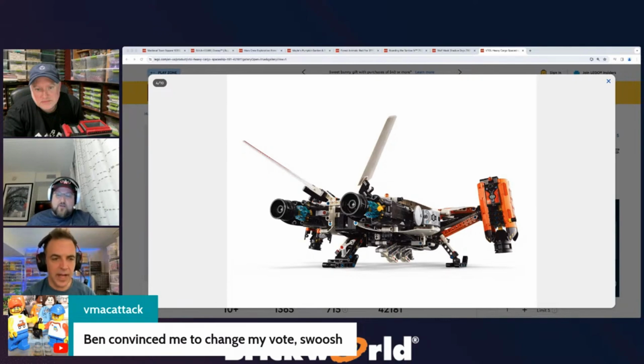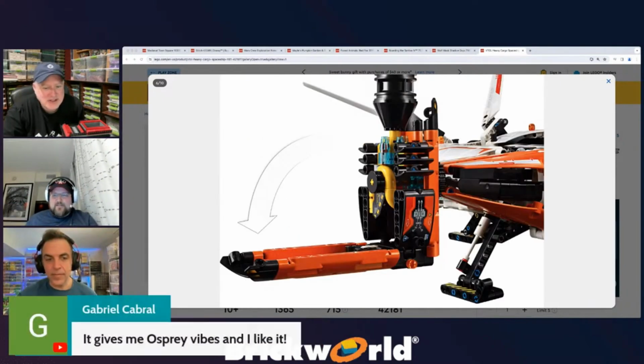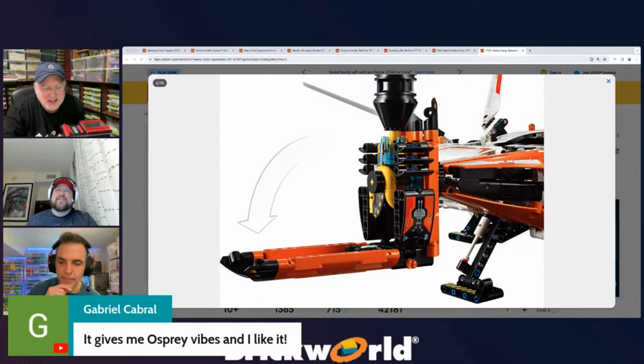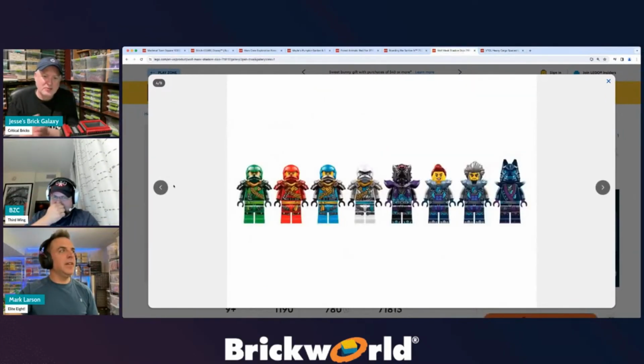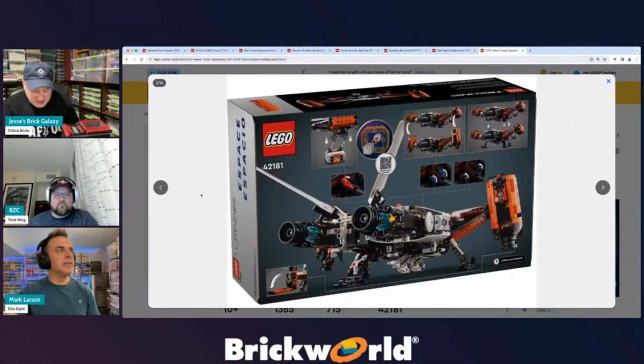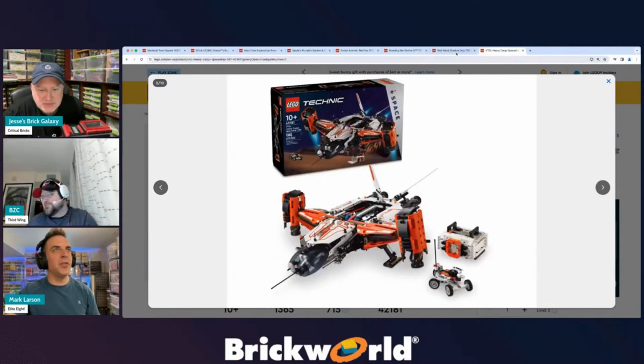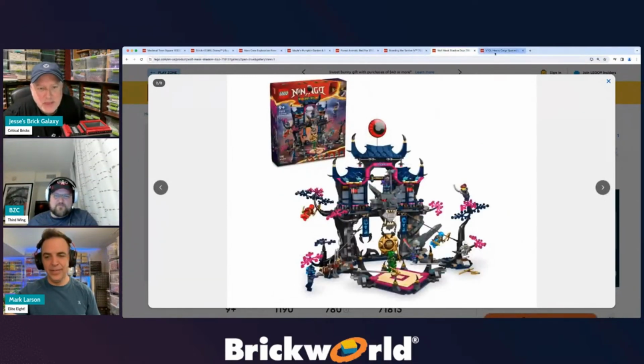Yeah. I mean, don't look now, but the heavy cargo spaceship is fighting back a bit here. We've got one vote in the tainted for this thing. Yeah. The cockpit kind of triggers me because it doesn't have a windproof, the split in the middle. Yeah, it's very open. All right, purple for Ninjago. Purple gets a 16, and the spaceship gets 12. Oof. Oh, that was close. That's some high-scoring game here.